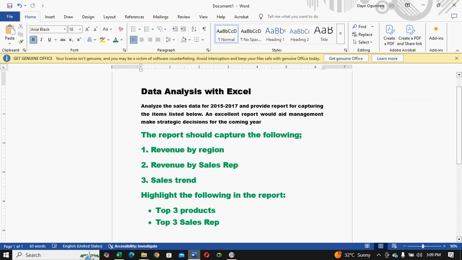Okay, I can choose to apply the background. Then I just want it to cover all my pages.